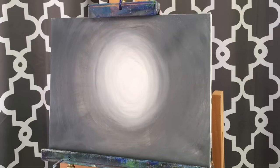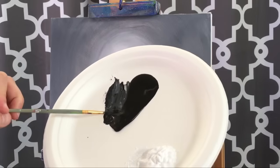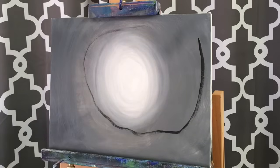Now switching over to a liner brush of your choice, whatever you feel comfortable with. No water, roll it around and twist it in the black paint. Make sure you have more on the very tip of your brush. We're going to start at the top right, pull and go around.